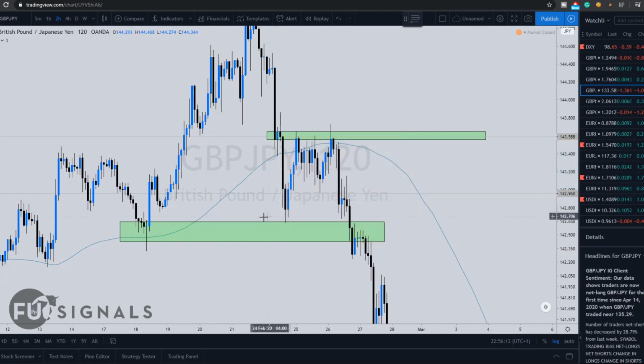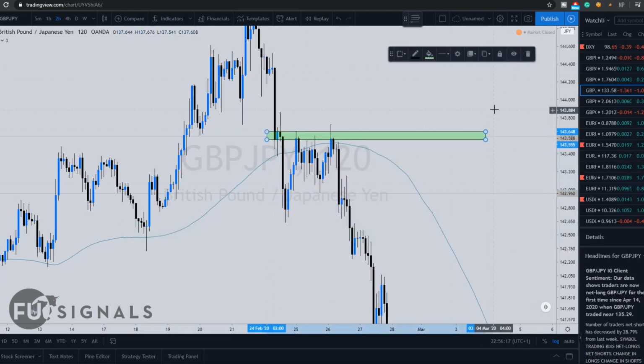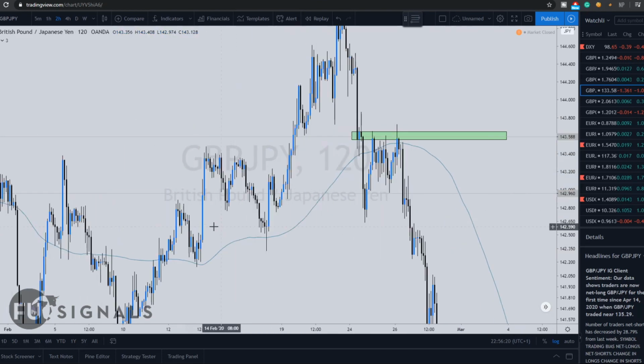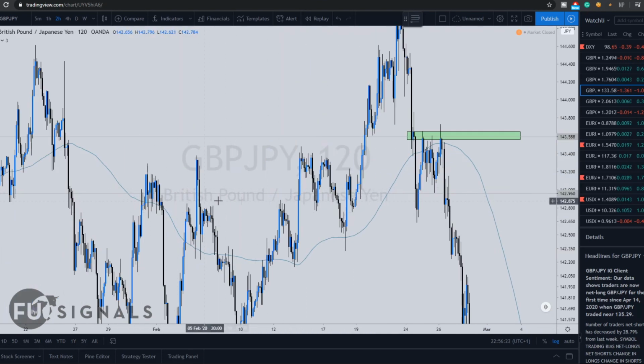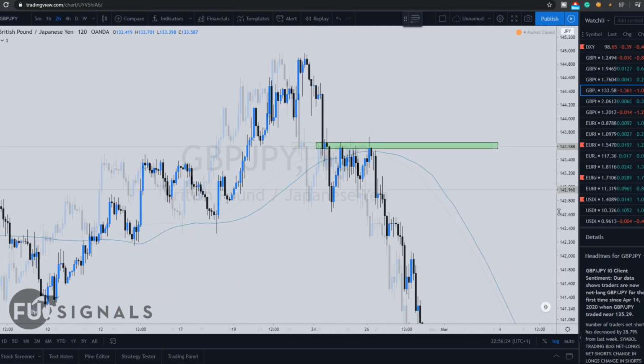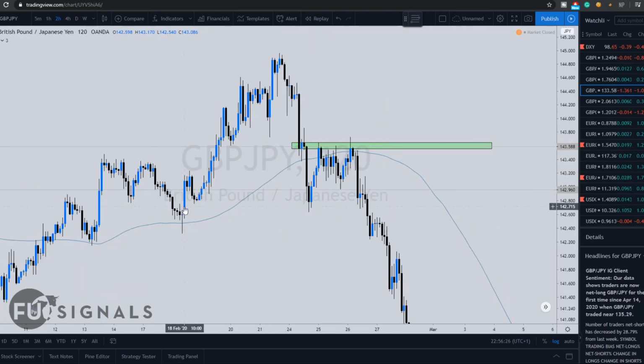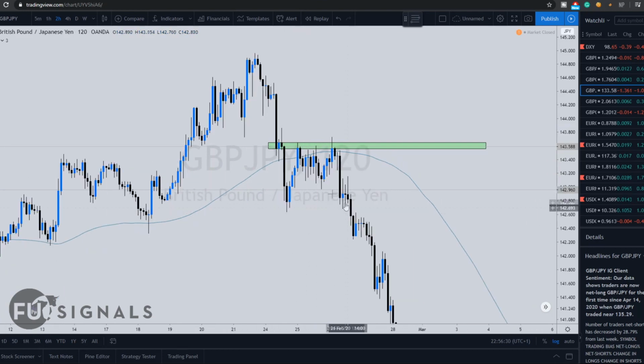So once again, we have that area of reaction, right? I'm gonna delete this, and delete. Actually, we're gonna keep this right here, right? So we have that reaction level right here. What do we look for? We look for institutional candles around that reaction level. So this one happened, it flew up, we had another institutional candle. Now what do I always say? We always get another institutional candle being made up after it touching the institutional candle. So the candle that usually triggers us becomes another institutional candle after a couple of hours, right?